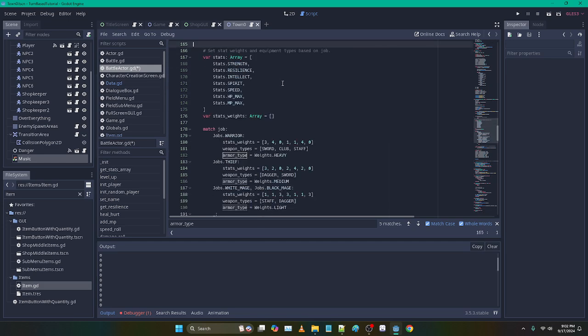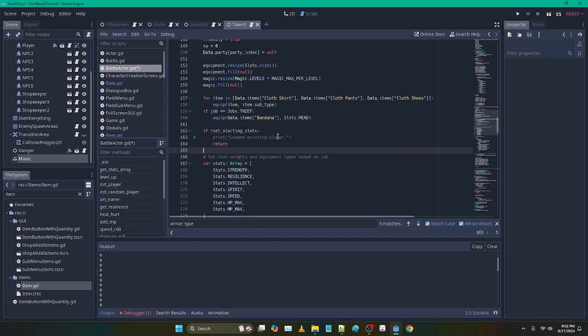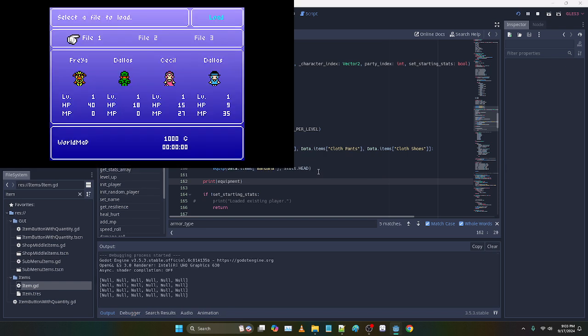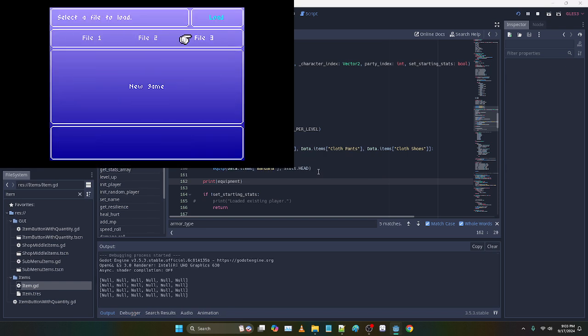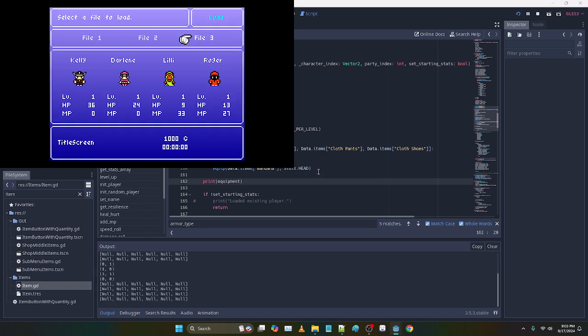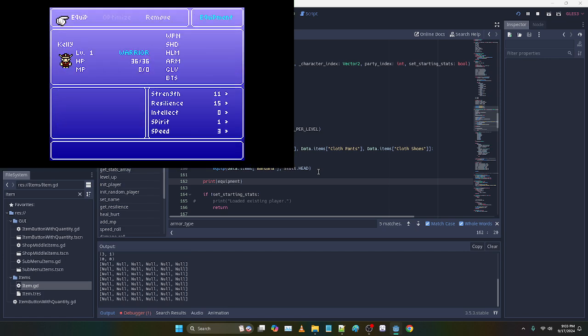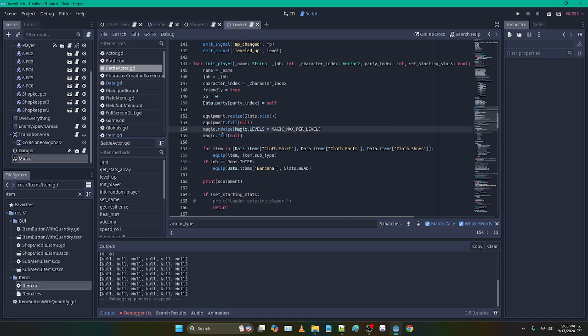Get rid of that. Let's do print equipment. Let's see if we're getting this at all. No. Okay.